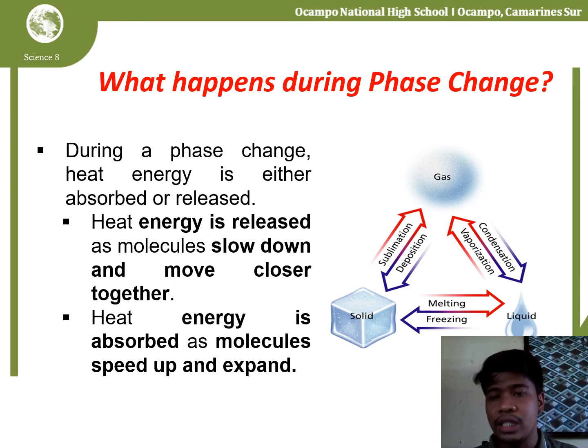It is the gas. Now, since the energy is released, ang tendency ng mga particle na ito is mag-slow down. Kaya from gas, naging siya liquid. From very freely moving to slightly moving. And what happens to the arrangement of molecules? From very far from each other, they now start to move closer together. And kapag nag-release pa siya ng energy, yung gas natin, magiging liquid, nag-release ng energy, magiging siyang solid. Just like what happens to water.